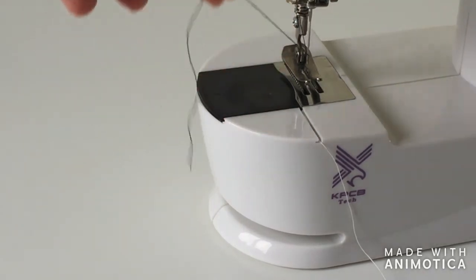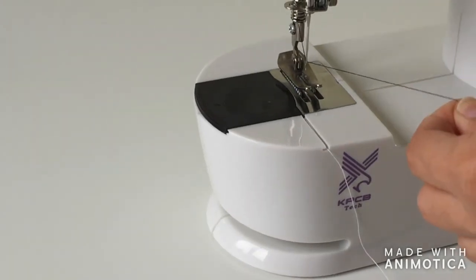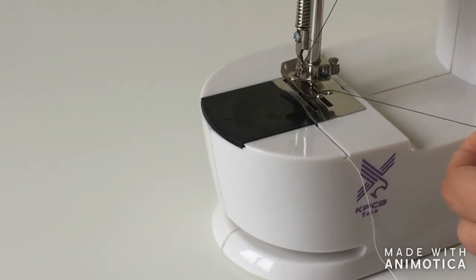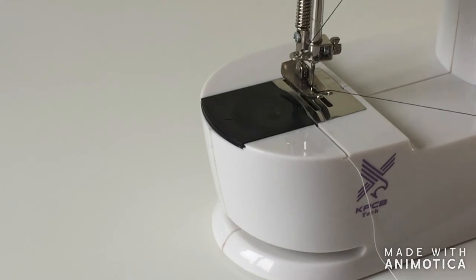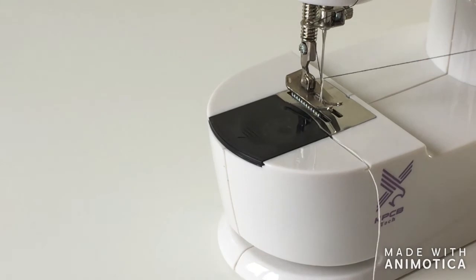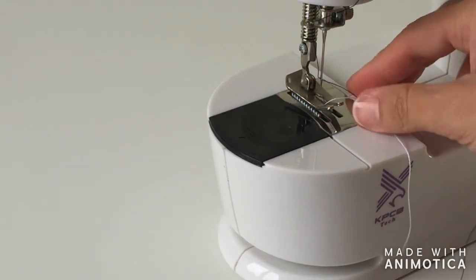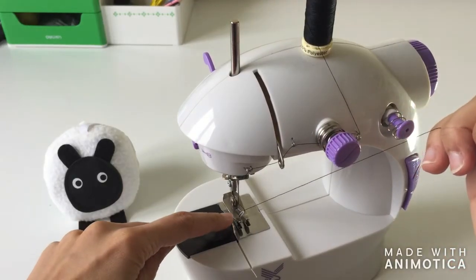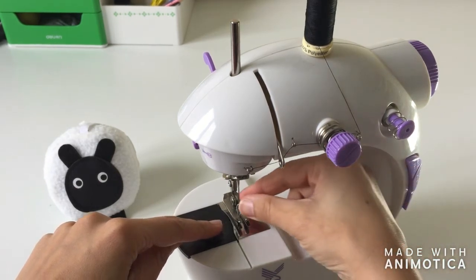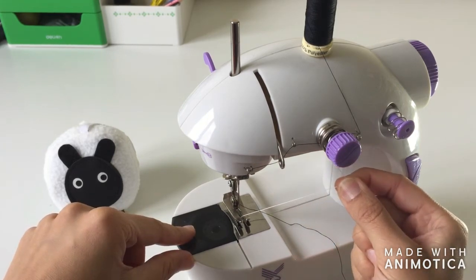So I hold the thread and I turn the hand wheel, it goes down, catches the bottom thread, comes back up again, and there's a thread, and we just pull it out. The white thread from the bottom is coming up. It's come up, and now I can simply pull it out, and there it is.